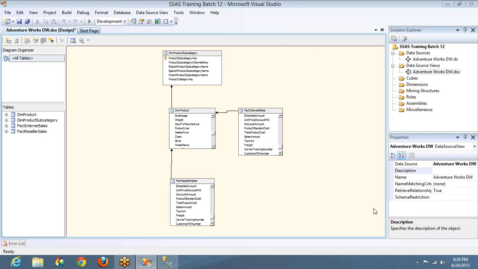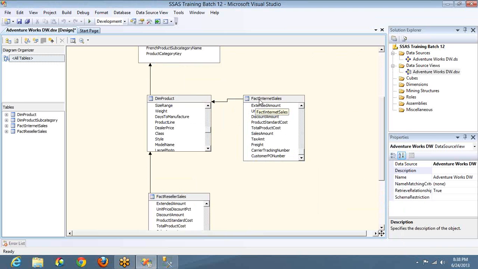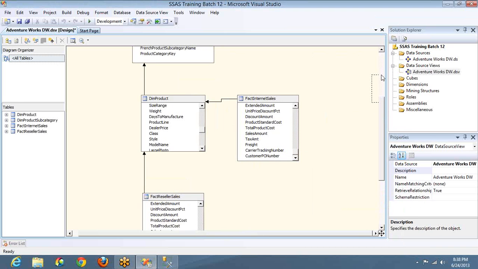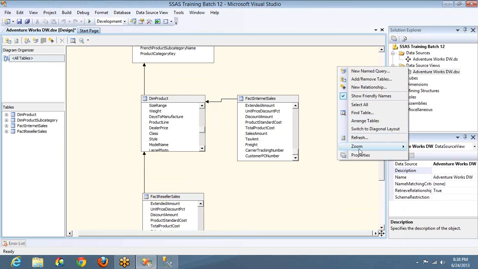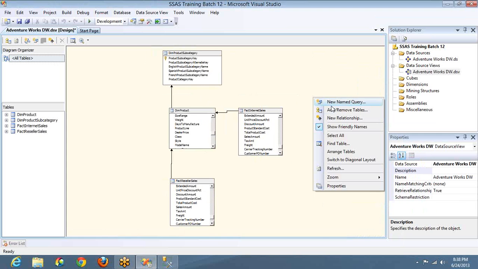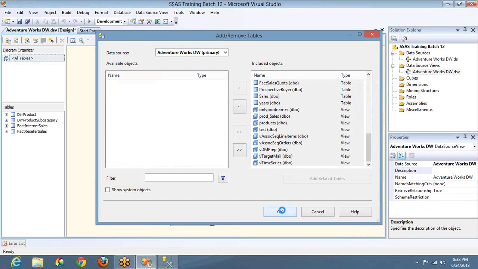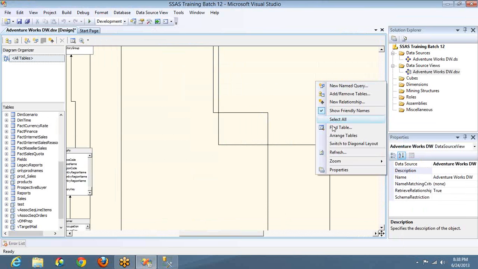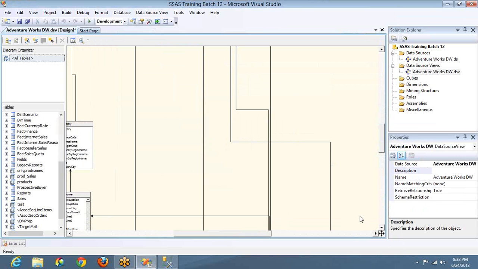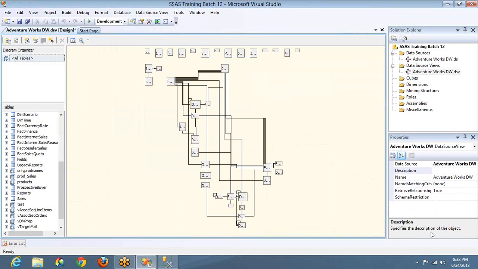That means up to here. In other words, I can say no scroll bars will come. If you add 100 percentage, you can see the scroll bars coming, right? If you select the option fit to window, no scroll bars. How many tables you add, it won't bother. The size of the table will be decreased. Let me show you that. I've added all the tables here. Click on OK, and let me click the arrange tables and zoom to fit. You can see all the tables are showing in the same window and no scroll bars, right?